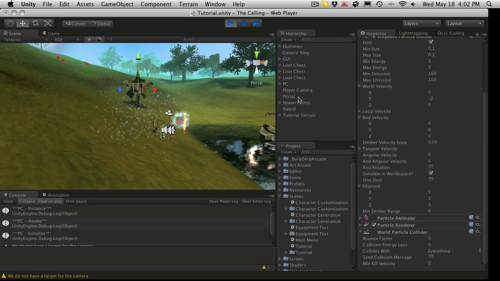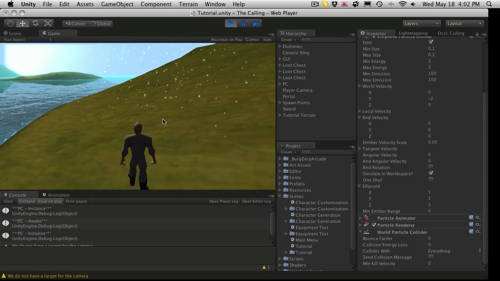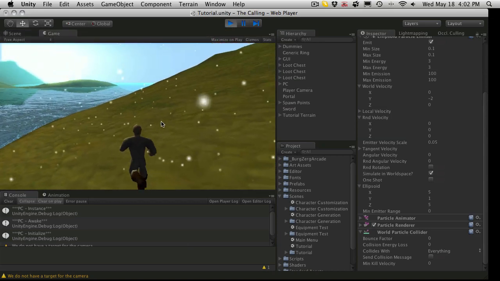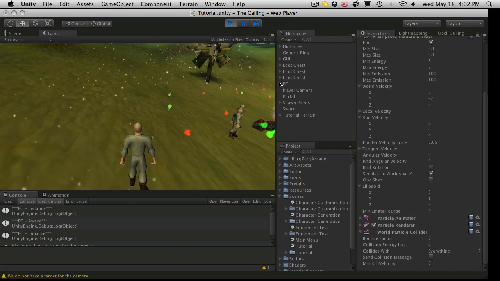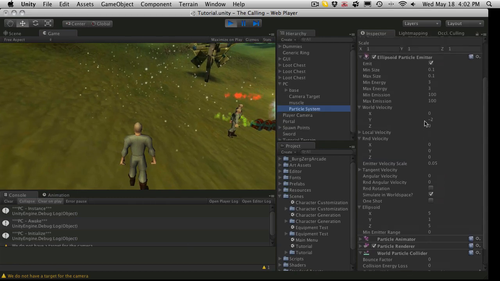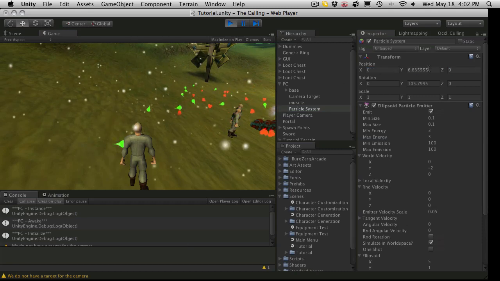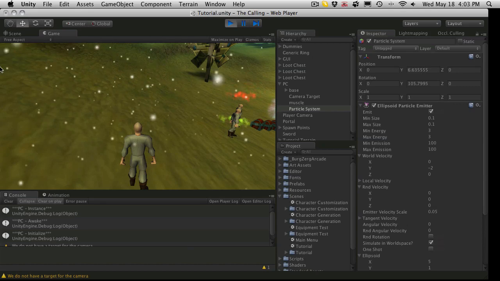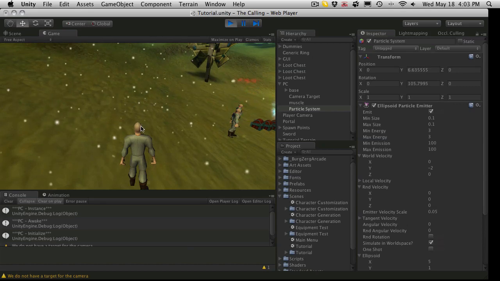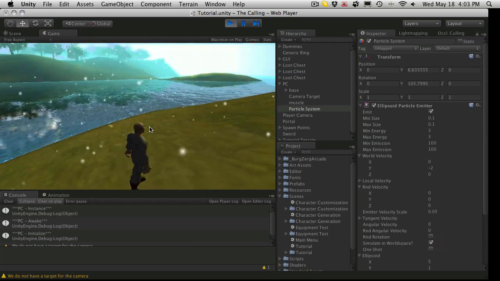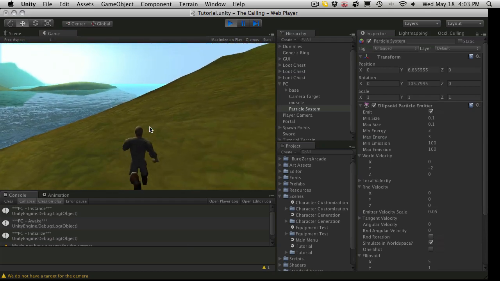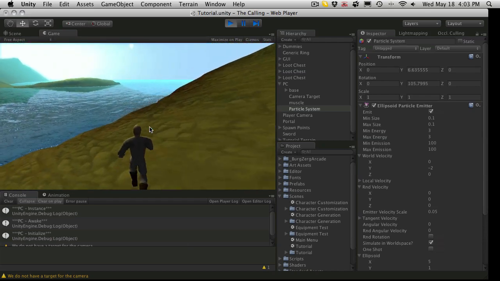I meant to do it the other way. I do not want to have the particle system being a child of our character, because when they run around, there is one thing I am going to have to adjust here. If it was a child, we'd want to set its position. So the offset would be 0 and 0 on the X and the Y. And I'll just leave it at that height above the player. And everything looks great, except when you run, it's not going to follow you right away.